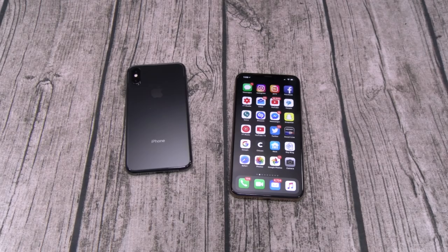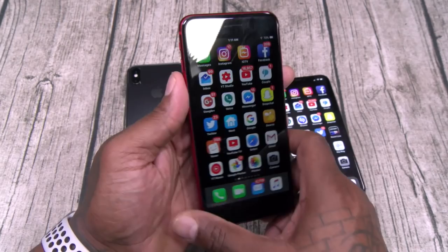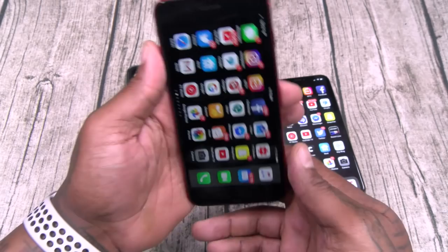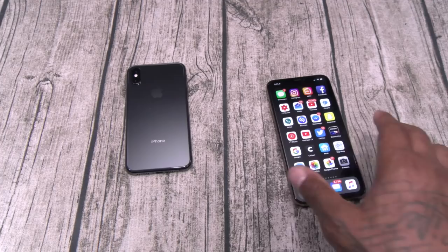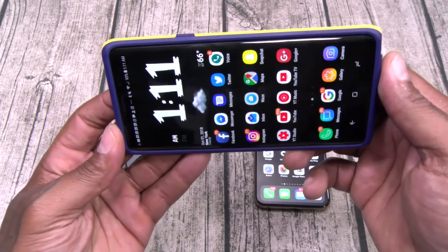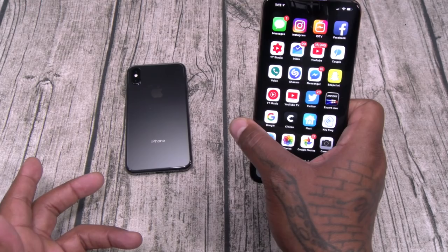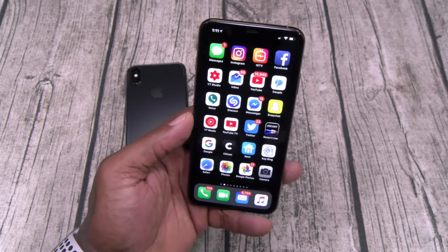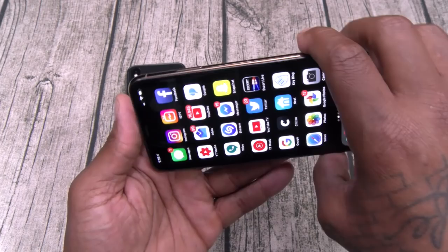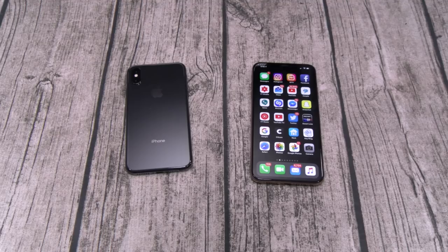Next — no home screen rotation. Even on my iPhone 8 Plus, if you turn it sideways the home screen rotates. They took that feature away on the XS. On the Galaxy Note, home screen rotation works. Why does it matter? If you've got a wireless car charger, you're not going to mount your phone vertical and block your AC vents. You put it sideways — it looks more sleek. But on the iPhone, the home screen won't rotate. I know that's petty, but I don't like it.